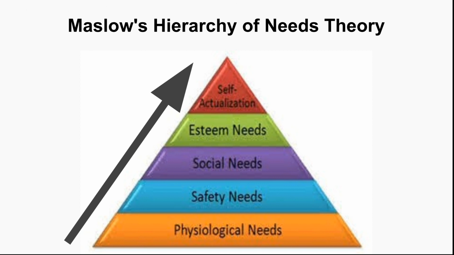If he is self fulfilled in his personal life and professional life both, then obviously he will attain the self actualization, wherein he will be motivated completely to work towards organization's goals. Clear? This is all about Maslow's hierarchy of needs theory. Hope this theory is clear to you people.